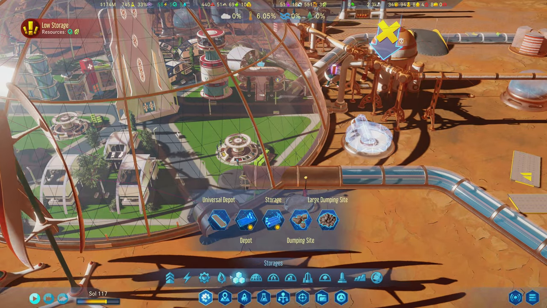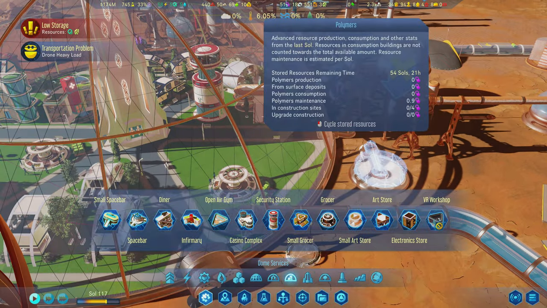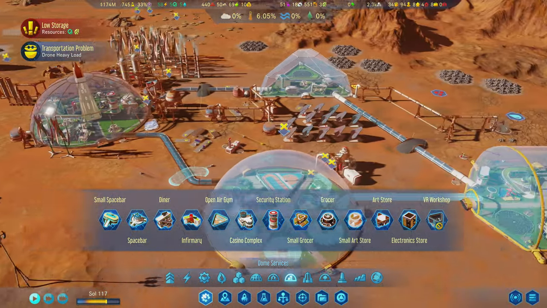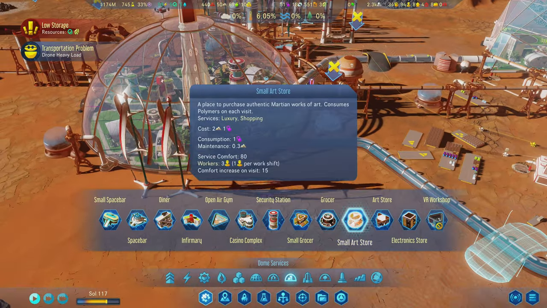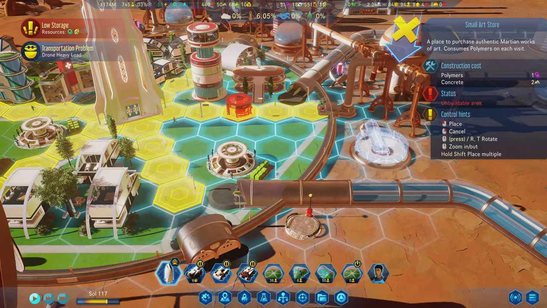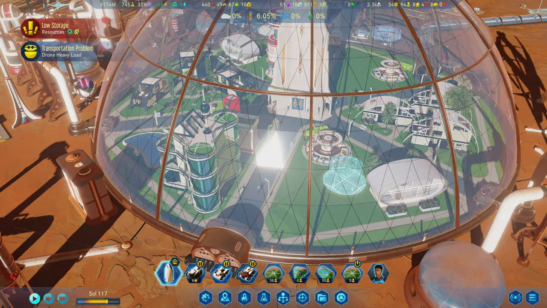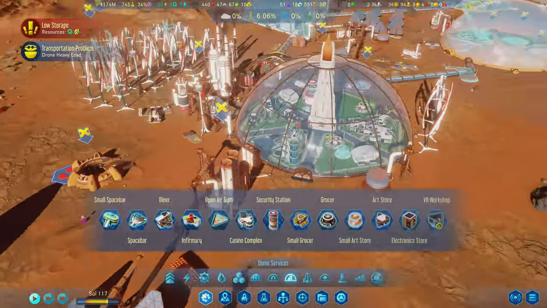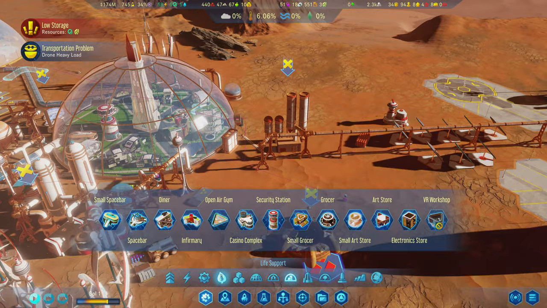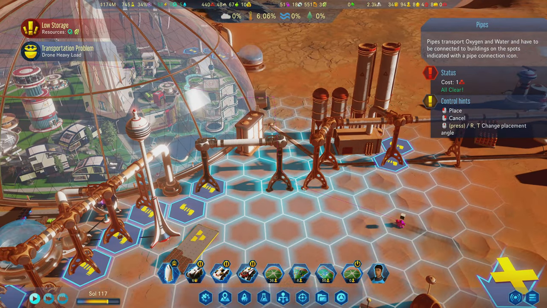Let's put in, I don't know, some other parks or something. You know, we're making decent polymers, and with extra people, I can make even more. Maybe an art store is an okay thing right now. We could put a really little one. I think a little tiny art store in this dome right here. You got to be careful with these art stores, man. They'll suck down all of your polymers really quick.